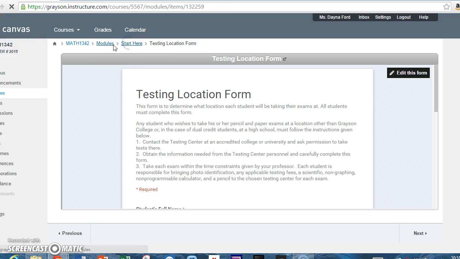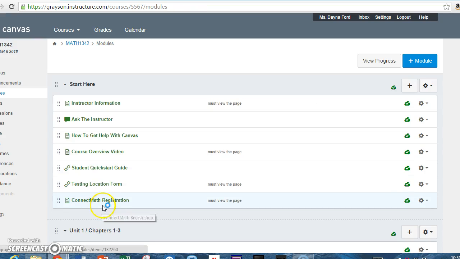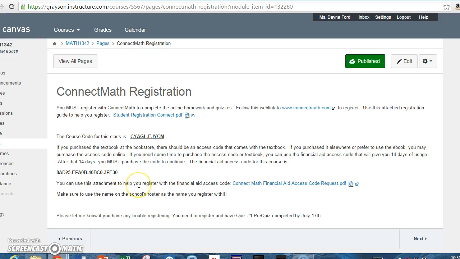So let's see, go back to the modules. Another thing that you will need to make sure that you take care of is registering for your Connect Math. Connect Math is the online portion that goes with your textbook, and you will need to make sure that you have an access code.